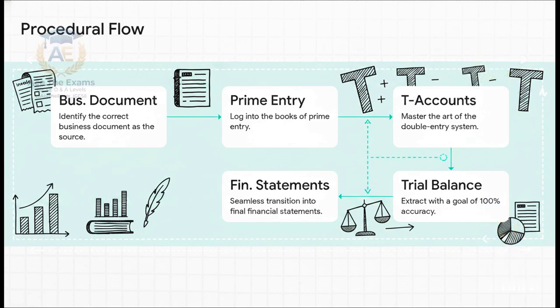In your coursework and practicals, your ability to document evidence starts right at step 1. Never post a transaction without explicitly tying it back to the source invoice or receipt. That paper trail is your procedural logic. And here is a massive golden rule for your written exams. Even if your final math is completely wrong, following this exact logical step-by-step procedural flow ensures you secure those crucial method marks. Always show your workings and track that flow of evidence.